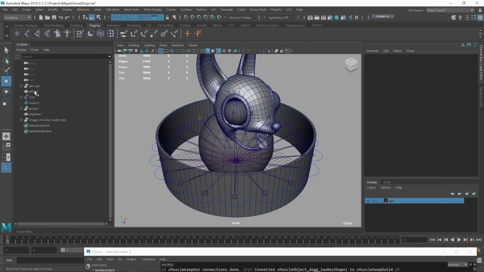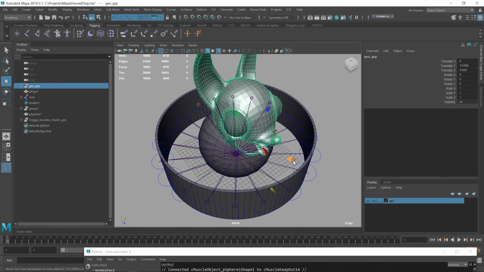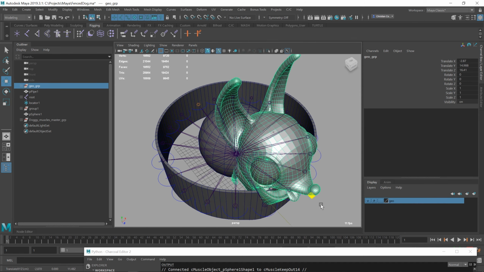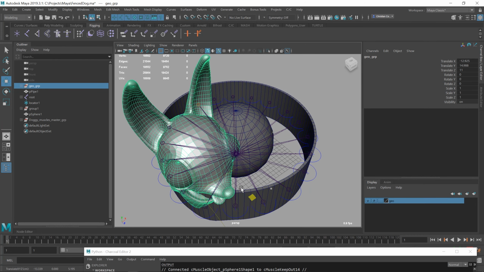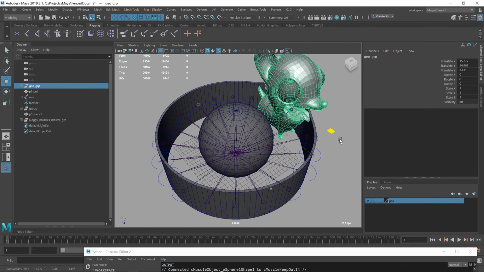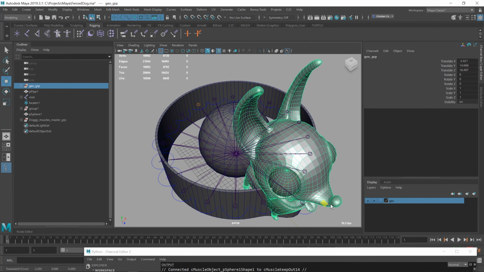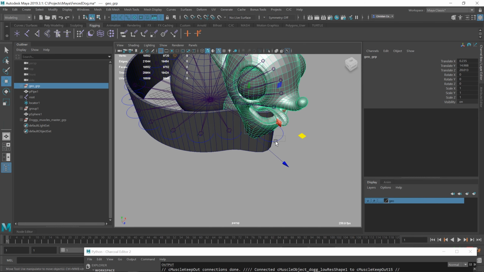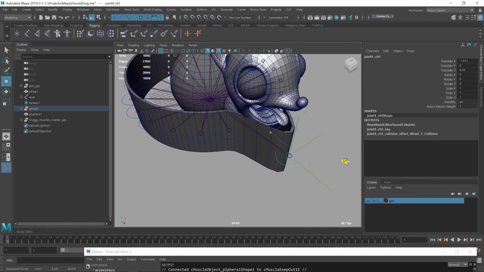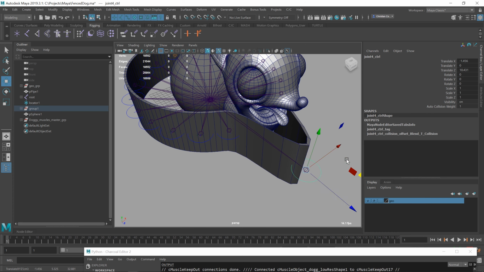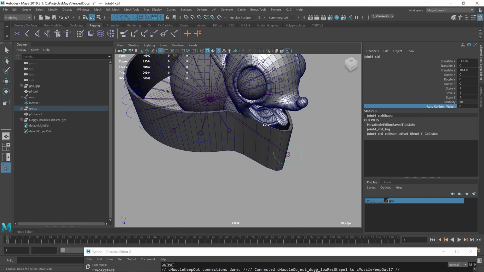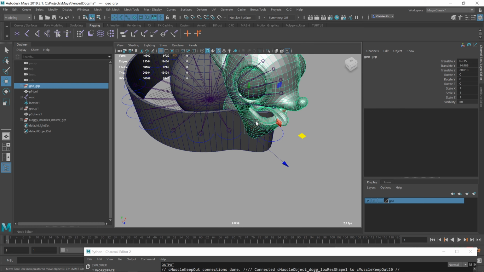That's that. I can grab our dog geometry, move it around, so it collides with all these controls. And I can still grab a control and further adjust it. Let's say I adjust it further, but I don't like it too much. I can turn off the auto collision. Wait right there. Move the dog back.